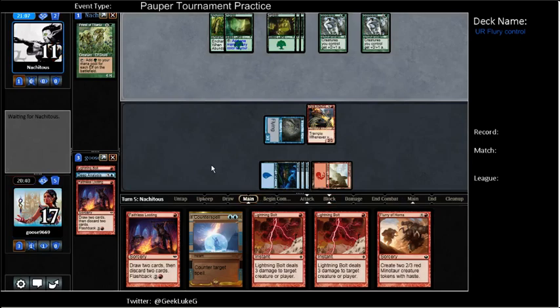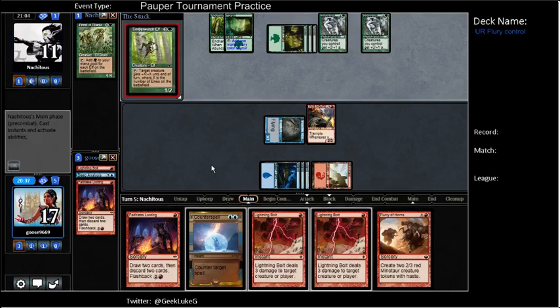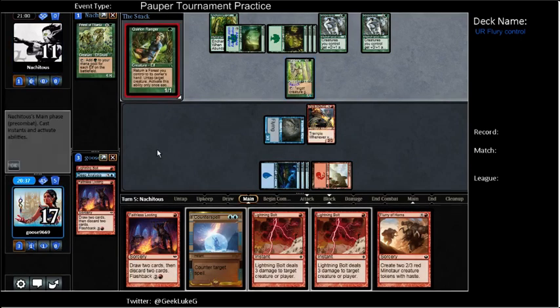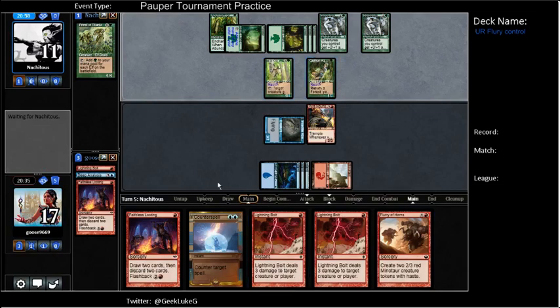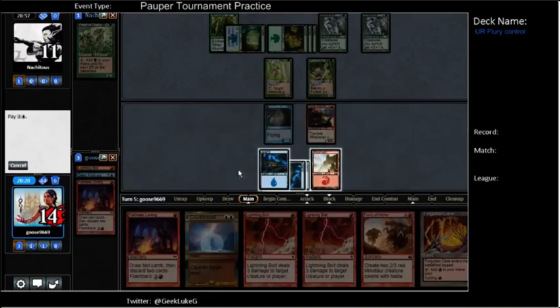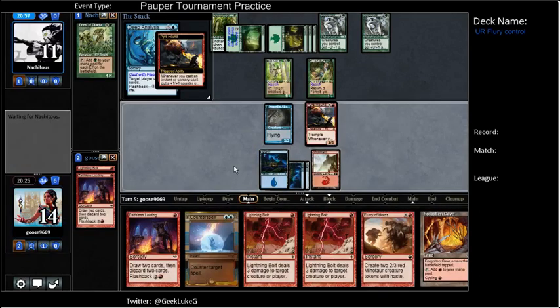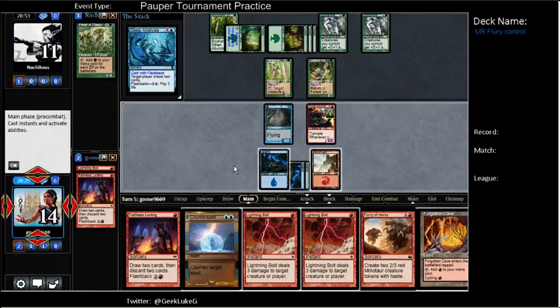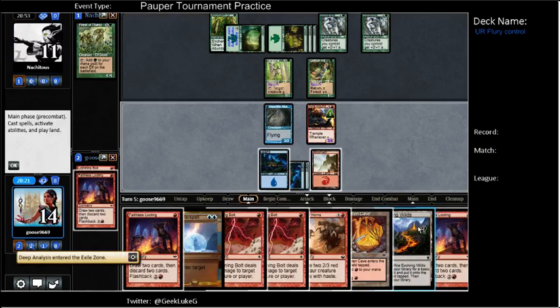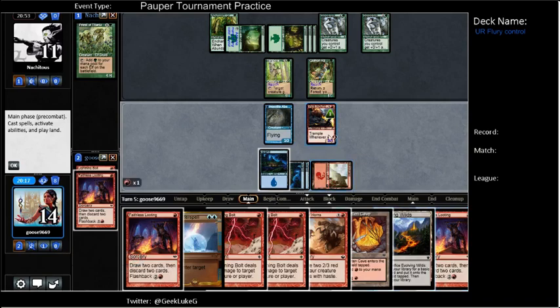I had a red source. How much can I do? 3, 6, 7, 8, 9, 10, 11, 12, 13, 14, 15? Yeah. That'll still be lethal. There's a 1-3 Ranger. Okay, it's no longer a lethal proposition. We will Deep Analysis, get a counter. Faithless Looting. Get a counter.